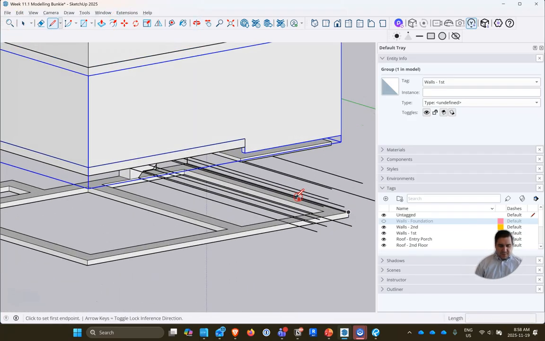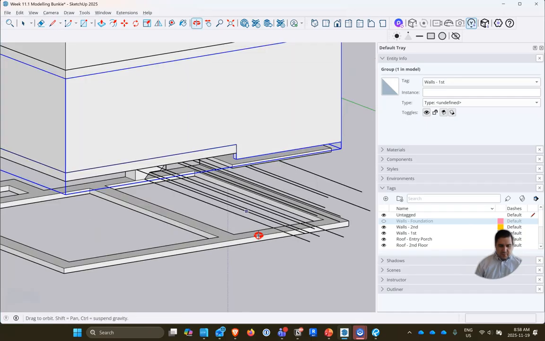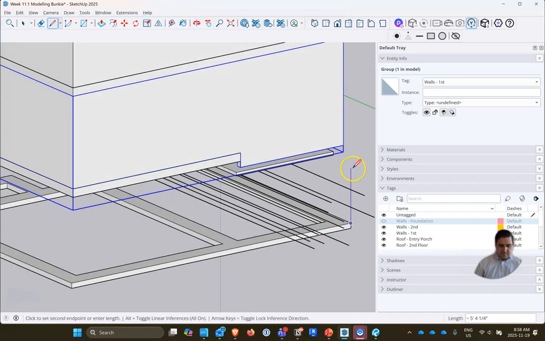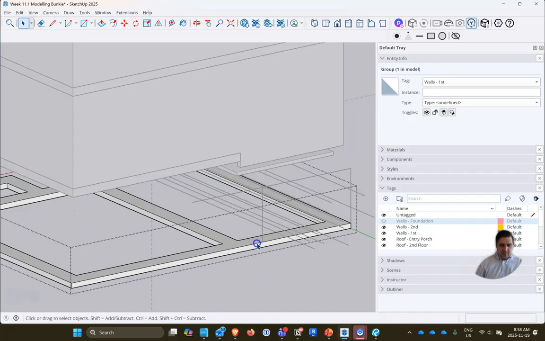Create a box. And you know what? I did this not in our footing group, so that was sweet.